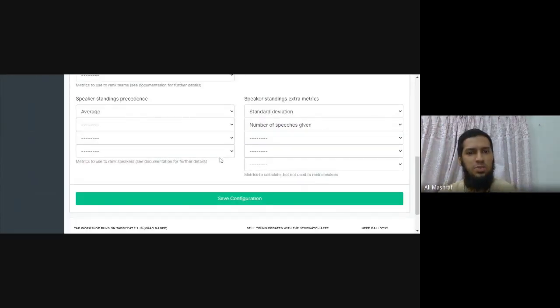So I just wanted to make it clear that for speaker standings, we use the average speaker score of all the speakers. That means if you have missed one round, and since we've already inputted that you are eligible to be in the speaker standings even if you miss one round, your average speaker score will take the precedence while trying to list out the rankings of all the speakers. So even if you miss one round in a 5-round tournament, based on the average of your 4 rounds, you are eligible to be in the speaker standings.